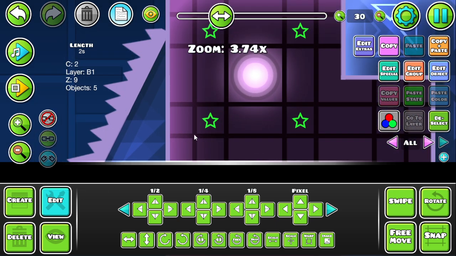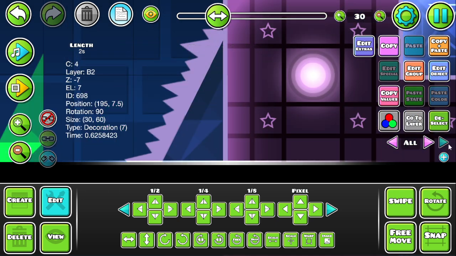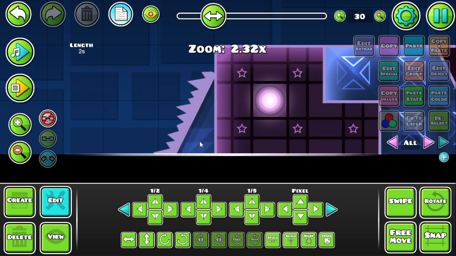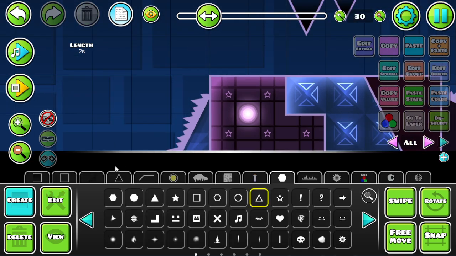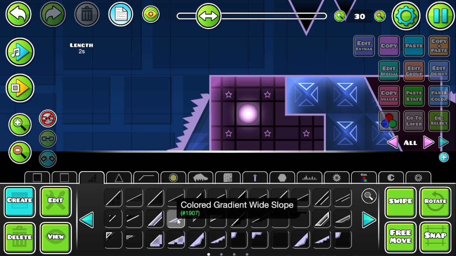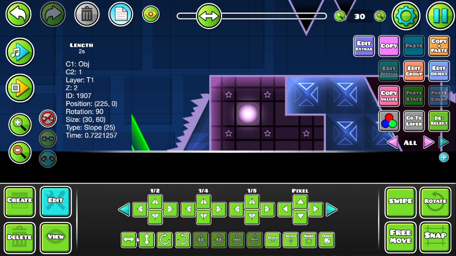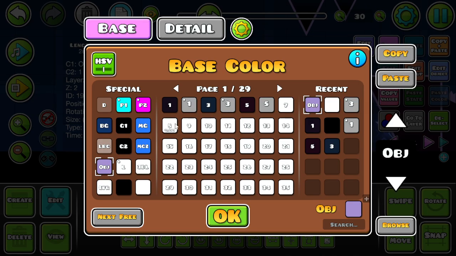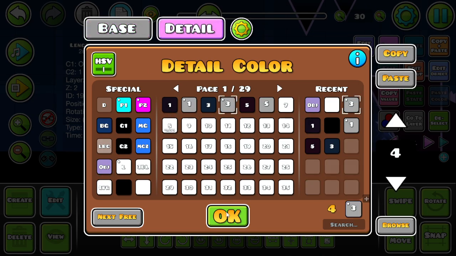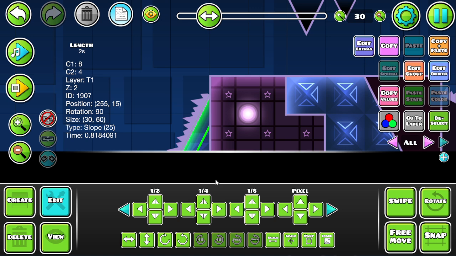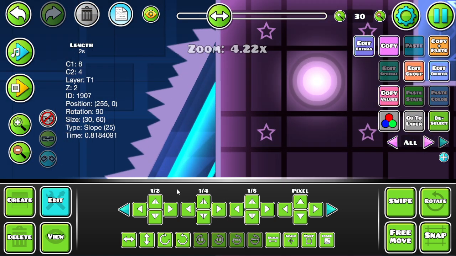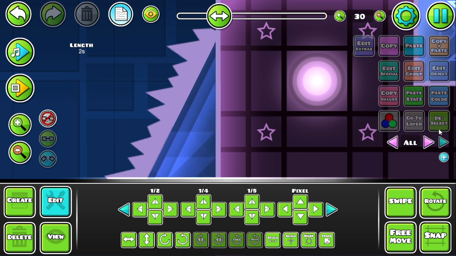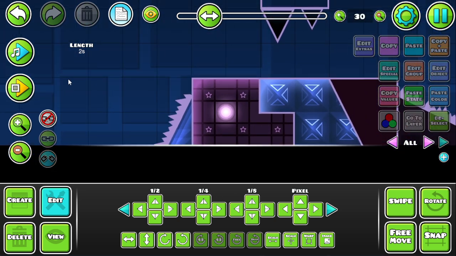Oh, and also for this little triangle, I just added a bunch of those objects on top of one another, and I could also quickly add this glow object to have a little bit of glow on here. Yeah, now that looks a lot better.